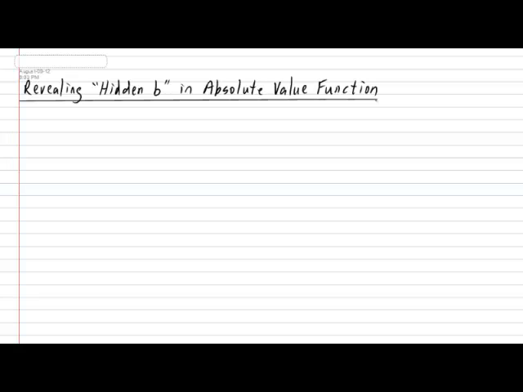We're going to begin this lesson by first looking at what the rule of a transformed absolute value function looks like when it's written in proper format. It could look like one of these two. Notice that the one on the left does not have the b value visible. That's because the b value can actually be absorbed into the a, which many textbooks do.